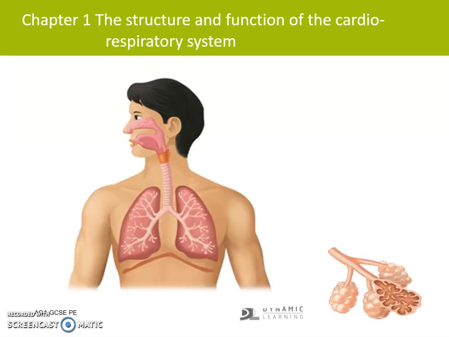So if we look at this drawing here, you've got the air going in through the mouth and through the nose at the top. It goes down your trachea, your windpipe, and then it divides into the two different sections here and goes off into your lungs. Okay, into your little bronchioles here and up into your alveoli at the end. There's an image down here, just to the right, where you can see your alveoli, or those air sacs at the end of the lung.